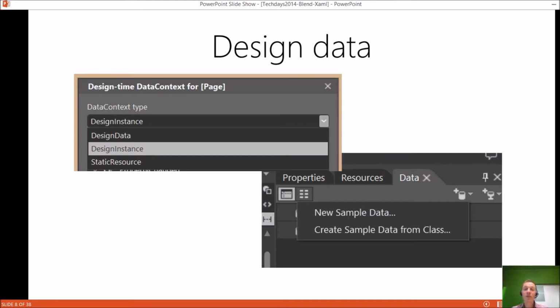And Blend has great tools for creating design data. You can either use a class that you just have in your project that's newing up stuff in the constructor, but you can also generate sample data either from scratch, or you can use a class as a template for what data should be created. We'll see this in the demo.